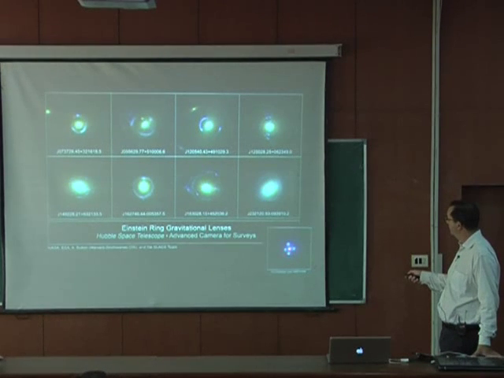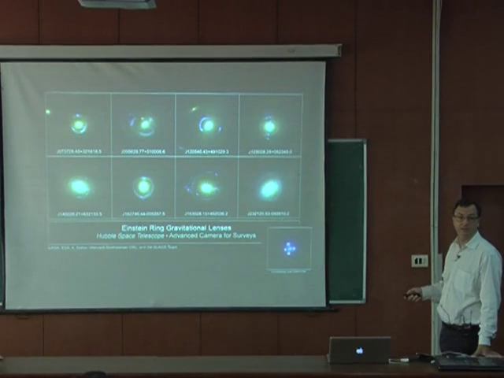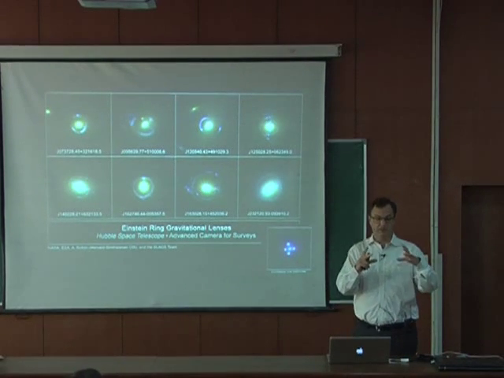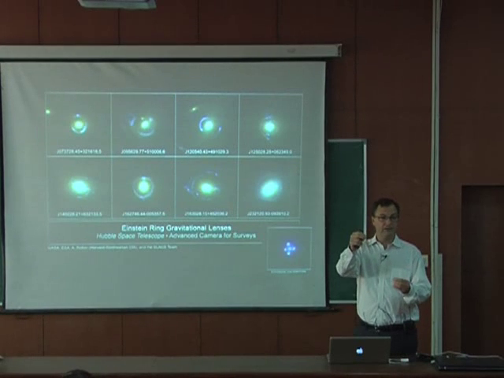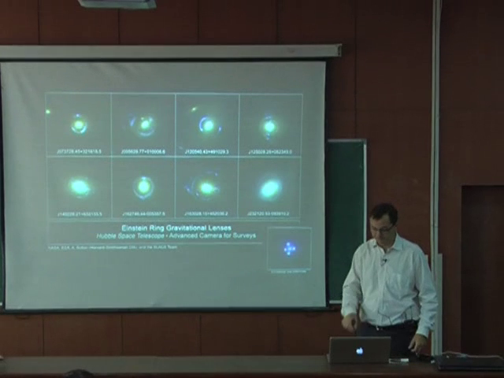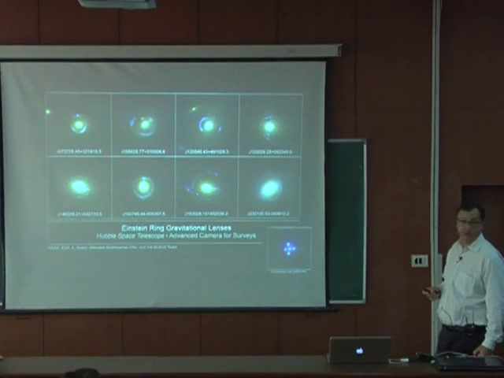So this is the lens, but these are 4 images of the same quasar, I think, in this case. Very clear quadruple images. As I said, if the lens is spherical, you only expect 2 images, but if the lens is not spherical and is elliptical or more complicated, then you can have more than 2. In this case, it's 4. So that's part of the difficulty in these measurements.